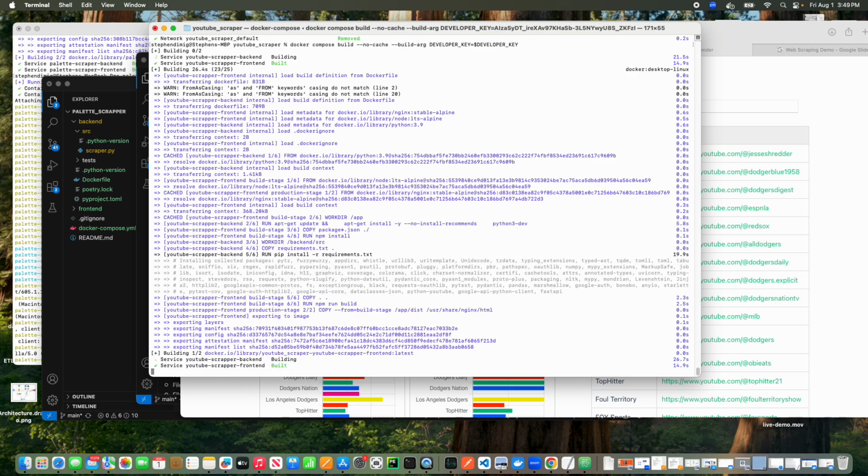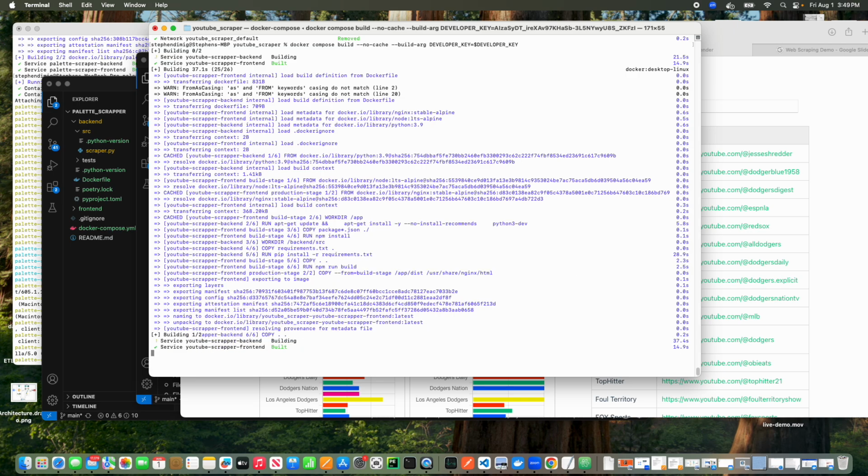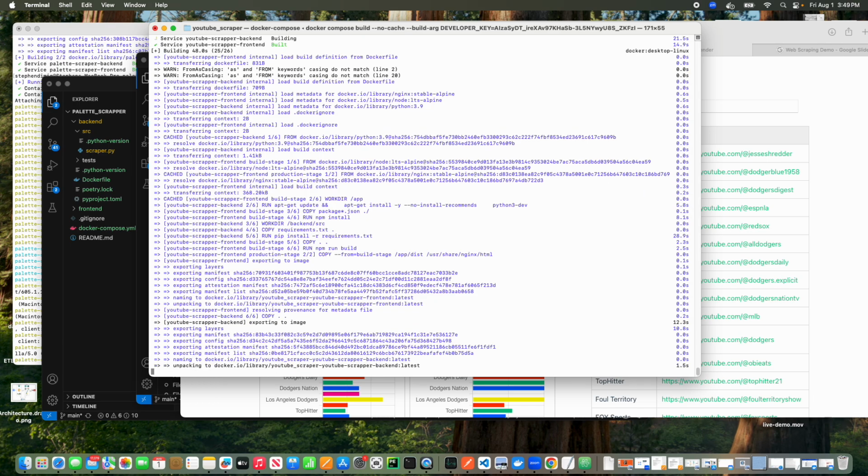We're building the back end, the Python. It's got all the stuff that we use in there, Pydantic, Pandas, etc. Now we're building the front end. It's got all the NPM stuff, JavaScript. It should be finishing up here shortly.